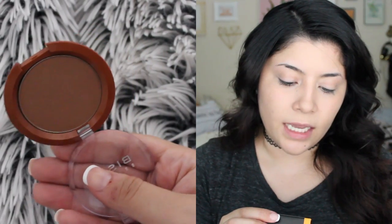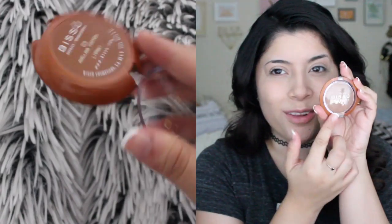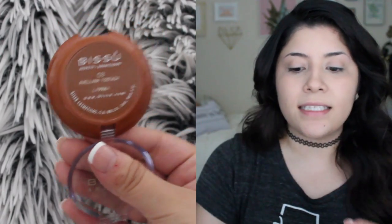Okay, so that powder makeup wasn't too bad. The next thing I'm gonna use is some bronzer. So I got the bronzer, Bronceador, in the color, what is this color? Oh, this is it. Avellana Tostada and number 3. They're really cute little compacts like this, and the color is right here. So I thought this was really nice. The other one is lighter or darker than this one, I don't remember, but I saw a bunch of videos before I picked the colors I wanted to get.